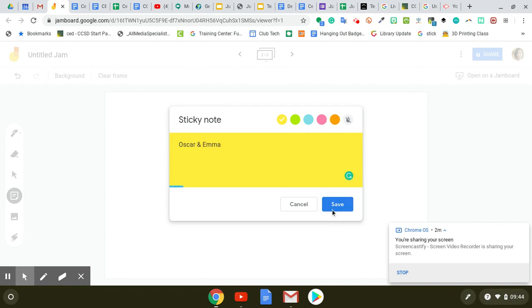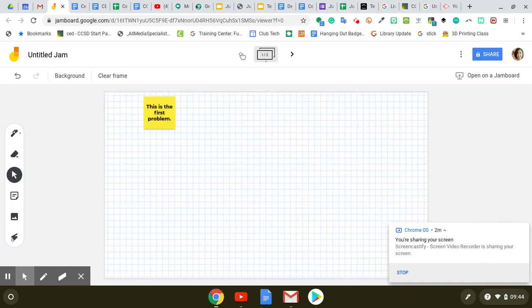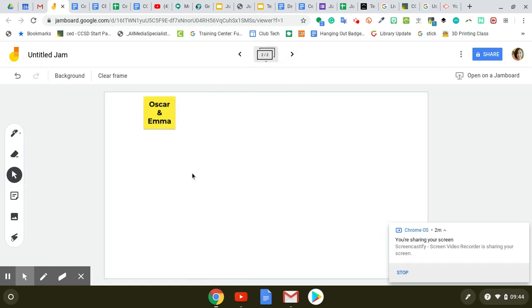so we'll say Oscar and Emma. So she assigned the slides to different teams, and then she dropped in a problem, and Oscar and Emma then had to do the problem related to the other problem on this screen that the teacher demonstrated. So the kids could then write in here, and she could give them feedback in real time on their math.